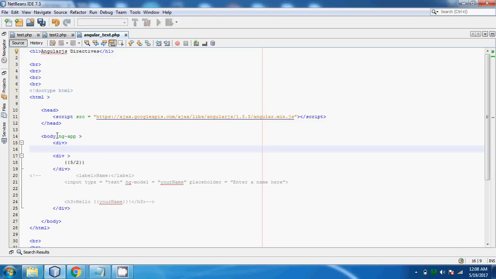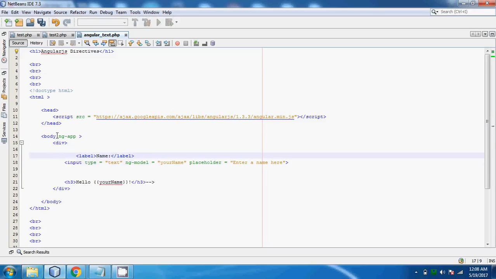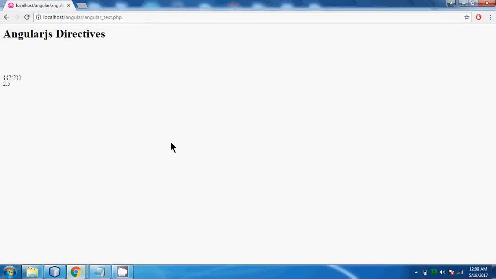So friends, let me show you this with another example. Here we can delete all this. Here we have an input tag, in which we have used the ng-model directive as username, and we have printed this username with hello. Now let's see what the output is. If we enter a name here, suppose John, you can see John is written here.